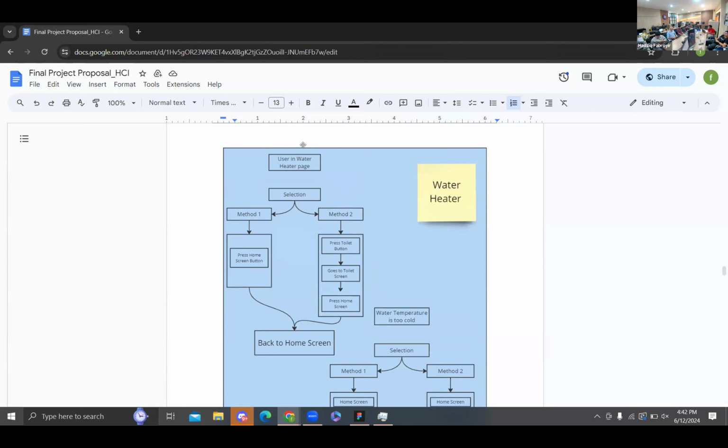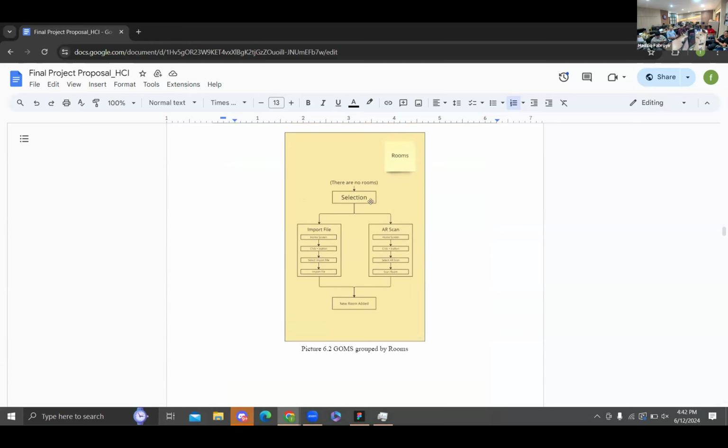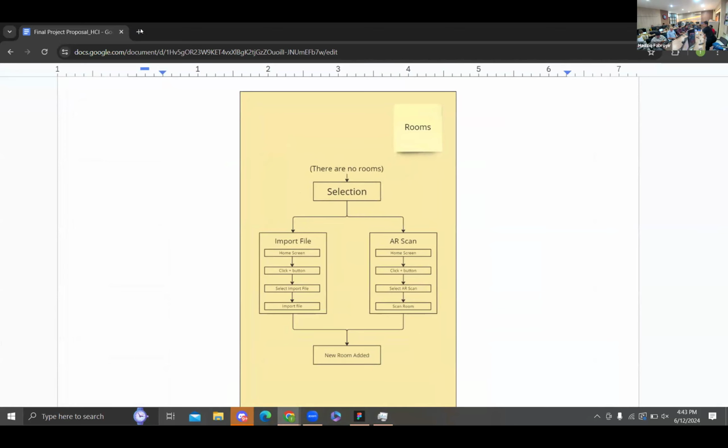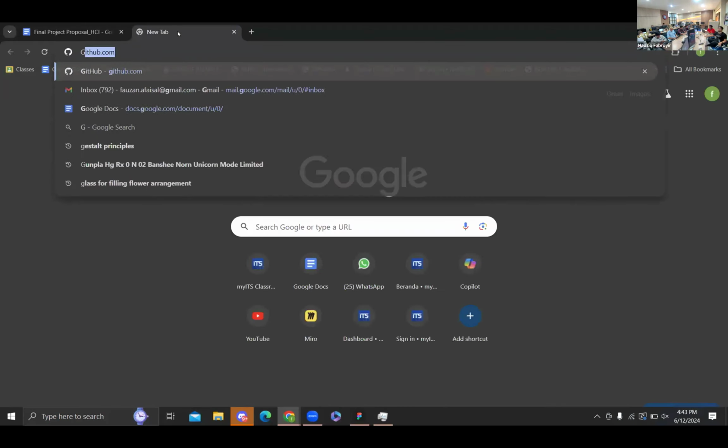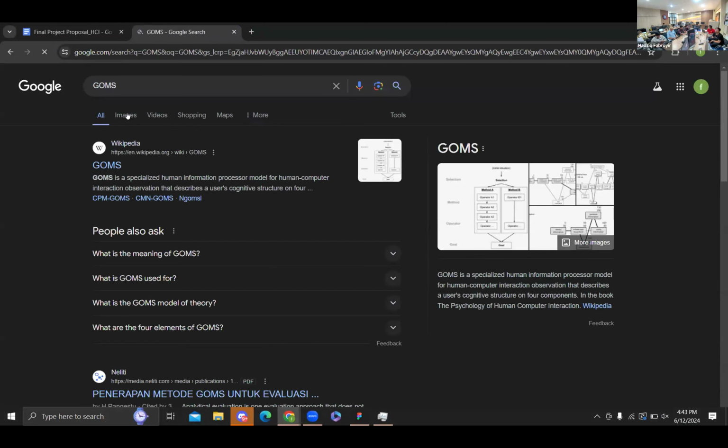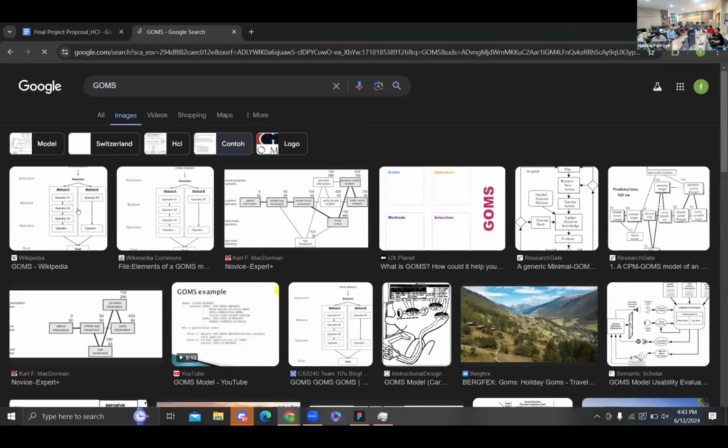So the selection should be the initial state. Or if you are not sure, I almost forgot. After seeing this, now I'm confused. My memory is lost, so maybe you can give it a check. Can you Google it? COMPS example. Just type COMPS on Google, so you will see the example. That one, the one at the Wikipedia.